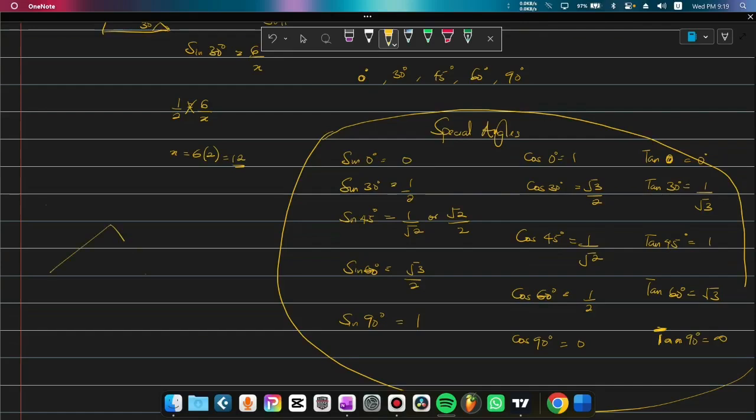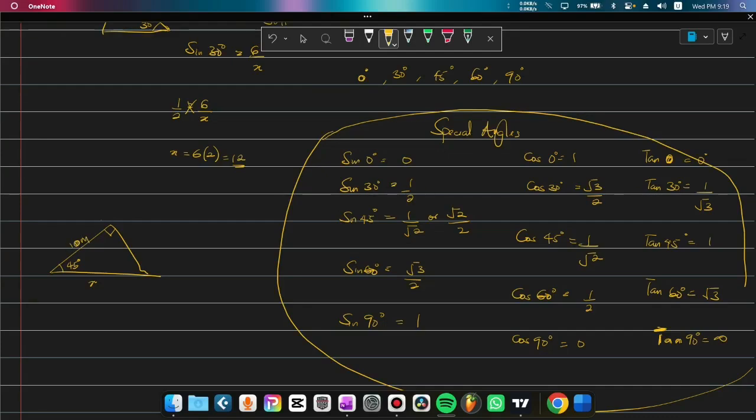Let's take another very basic question on trigonometry. Let's say I have another triangle, and I have here to be 90 degrees, and I have this angle to be 45 degrees. And I was told to find, let's say, this side x. And I was given, let's say, here to be 10.